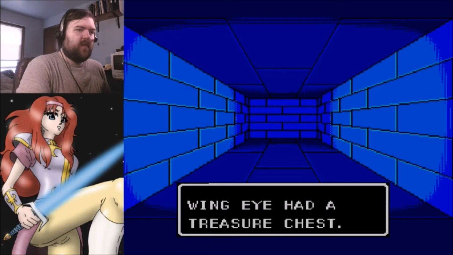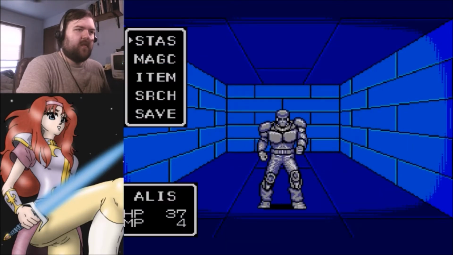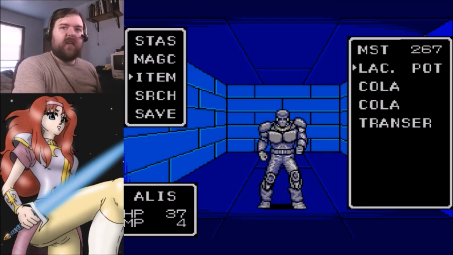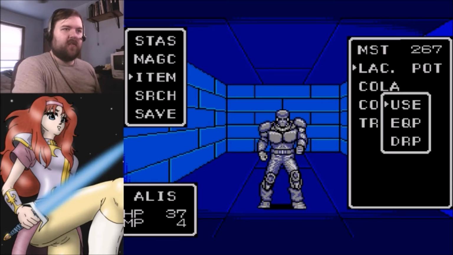Wonder what's here. Wing Eye had a treasure chest. 6 mesitas. Oh! That's Odin, isn't it? Oh, he's been petrified by Medusa. Okay, so I think I know what to do. The Laconian pot. The manual said that this was important to Meow. I think the medicine that he was carrying around his neck, I think that's this. I think it's meant for curing petrification.